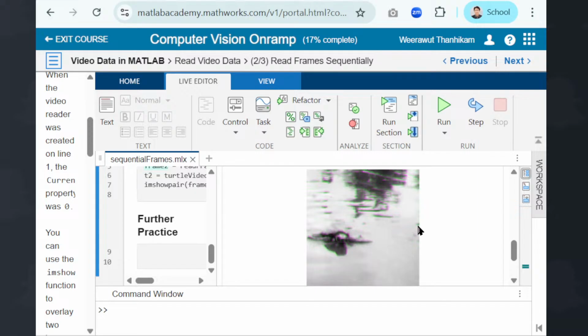This technique can be useful for, let's say, speed calculation on a car. You can calculate speed very easily: the first frame, the second frame, and divide by time. Speed is equivalent to distance over time. So basically the difference in those two frames gives distance and speed calculation. That is one application of this video extraction.